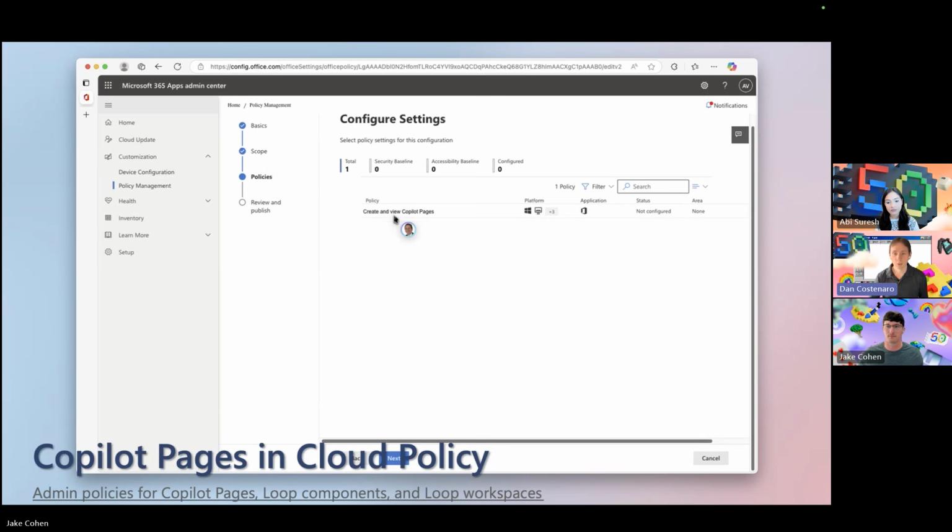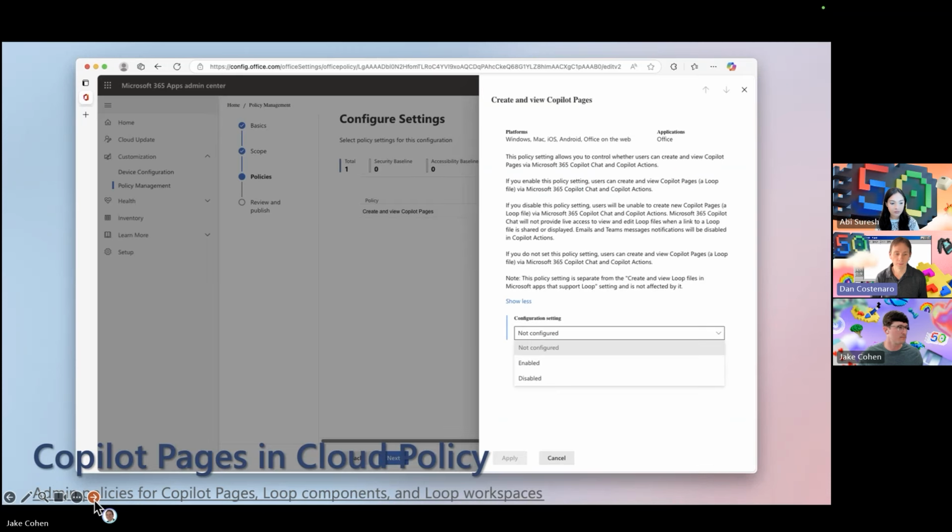And then the particular policy, I just did a search for Copilot pages, and you can see if I clicked, maybe I'll click this one. Yeah, and then if you click on that one, this describes how to configure the Copilot pages policy, which, I can say this because we announced it today, also applies to Copilot notebooks, but you'll read that later. So with Copilot pages, you can not configure it, which means they're on by default, or you can say, no matter what Microsoft ever does, I always want this enabled, or at this time for this period, I need to disable it. And we hope that you don't have to use that, but put reasons in the question why you might be thinking that, because we would love you to be able to use this for all of your employees.